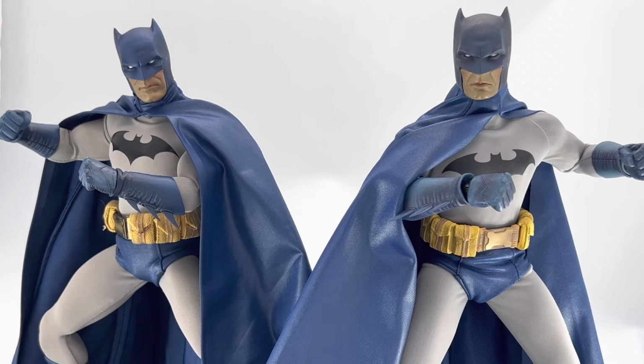When taking a look at the gauntlets, they're relatively similar. It's really crazy how close Crazy Toys got this. It's just the Sideshow one does have a better fit at the wrist versus the Crazy Toys, which is a little wider. As you can see, the ball peg sticking into it right there, whereas the Sideshow one is very flush with the gloves. So the other main difference between these two figures is the accessories. The third party one does come with a number of accessories, however it does not quite match the number of accessories that come with the official release. Another big thing that's different between these two is the Crazy Toys is wearing Superman boots. So yeah, that's the other main difference between these two. Other than that, there's really no main differences.